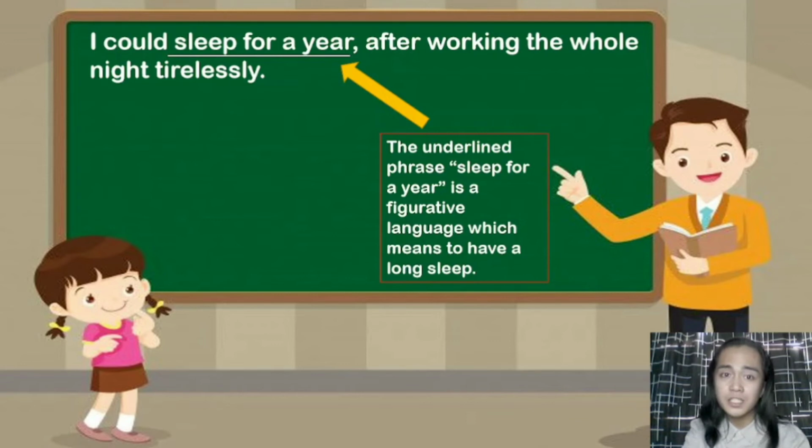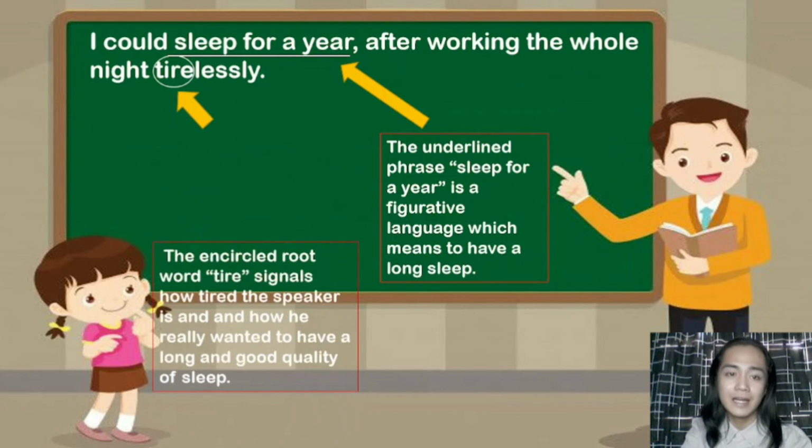Pinag-aralan natin to sa mga figures of speech. Sa figures of speech, saang part kaya to yung I could sleep for a year? Very good. Sa hyperbole, exaggerated, or sa Tagalog, common na sinasabi natin, OA yung statement. Makakatulog siya ng 1,000 taon. But in figurative meaning, ang ibig sabihin lang nun is, dahil pagod siya, makakatulog siya ng mahaba. Okay? Ng matagal. Ganon.